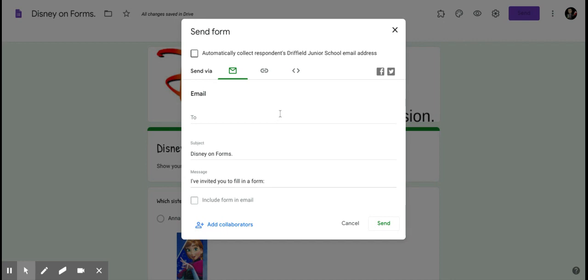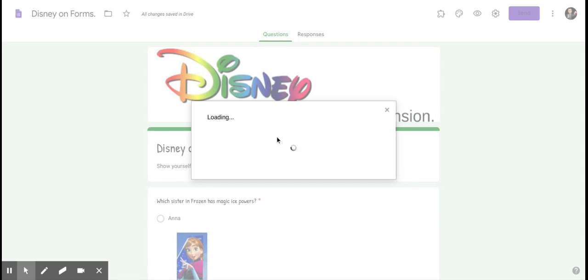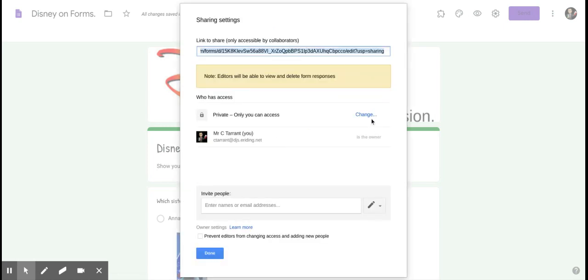If you want someone to work with you on a form, you wouldn't send them, you add them as collaborators. That allows them access. So say I want my friend Bob to be helping me with this document, I'd add collaborators and I'd then put in the address here. Okay, because at the moment only I can see it. So just like all other privacy settings for sharing, if I want to add people, I can add them in at this point.